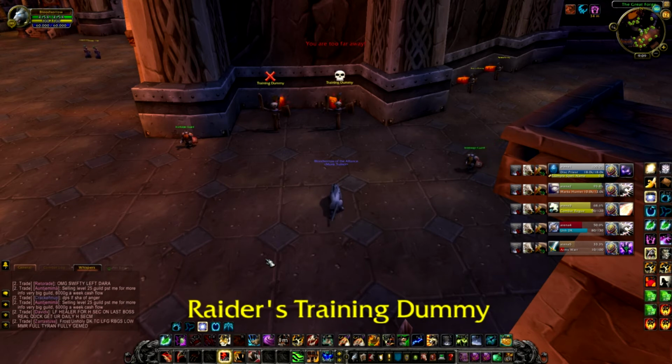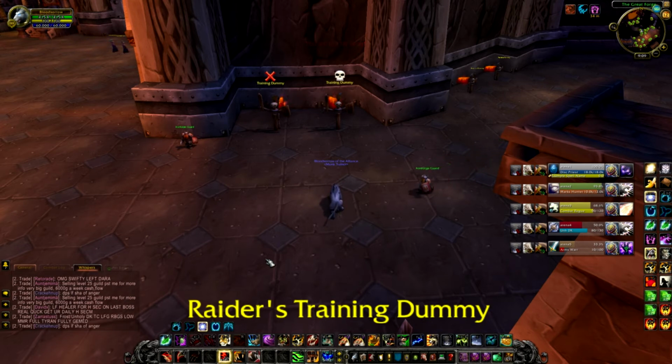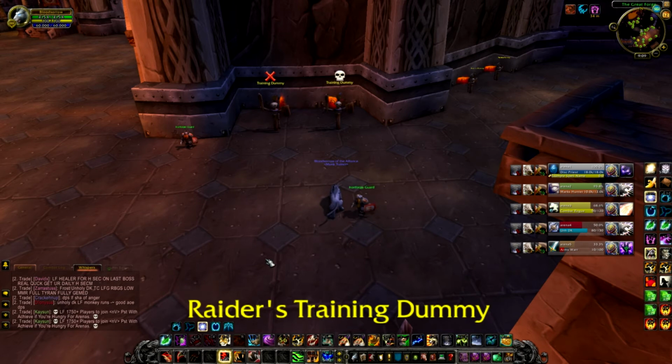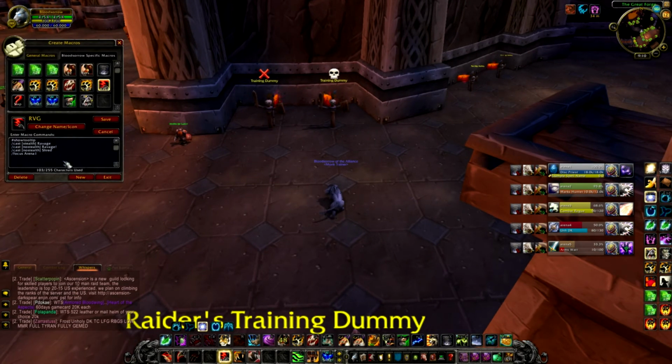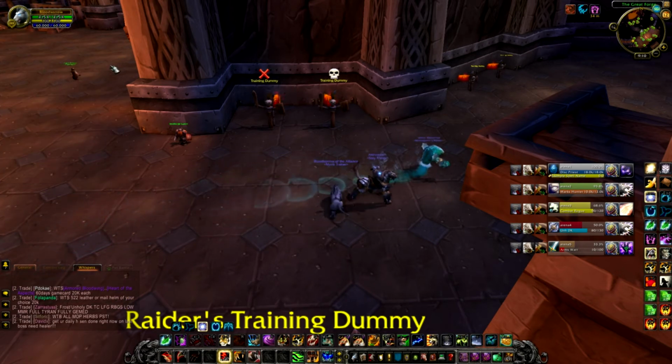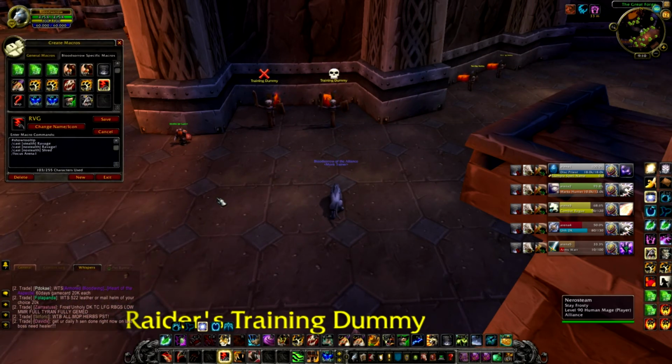I've done it before where I forgot to change it, and I've actually changed it mid-arena before, like as we were fighting, which that's a no-no. I shouldn't have to do that, but it's that important and that really strong for you to use. Because if you just have it as slash focus arena, without a number there, it will clear your focus over and over and over because it doesn't know what it's trying to focus. So make sure you do have that set up properly.